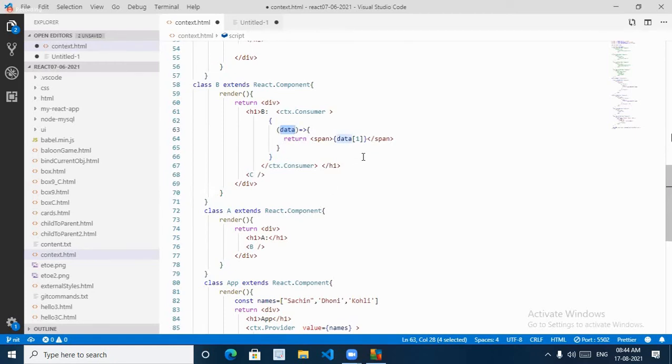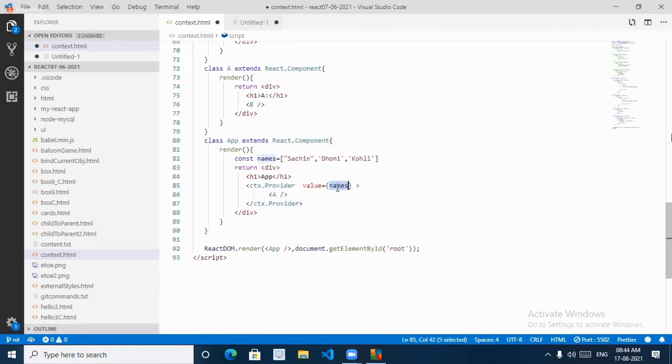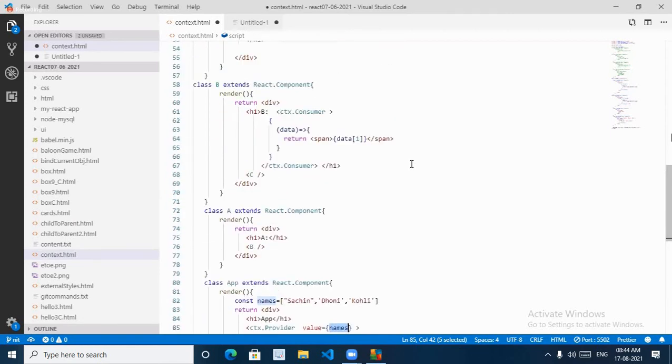In between, if you want to modify, you have to modify the same key with the same key. Again, this same concept we are going to discuss in hooks. At that time we can get some extra things, I will tell. Agreed? This should be inside this consumer only, because the consumer only is going to call it like a callback.